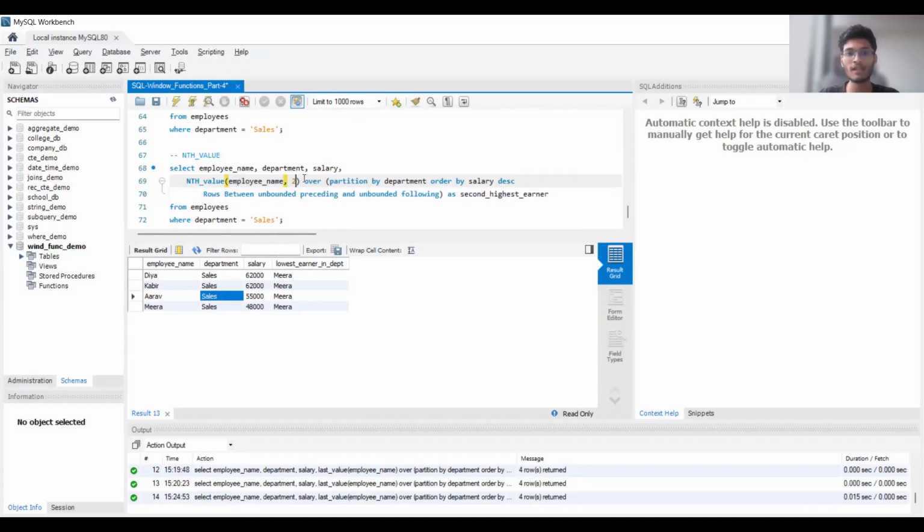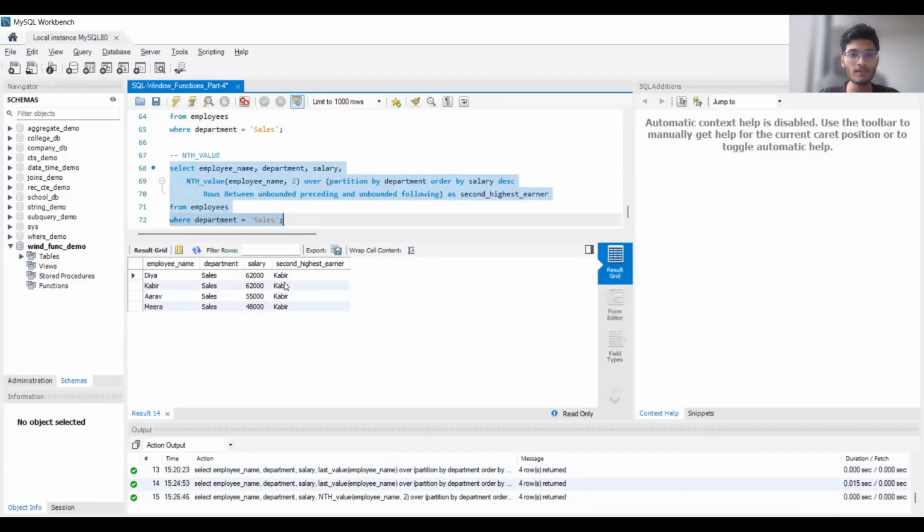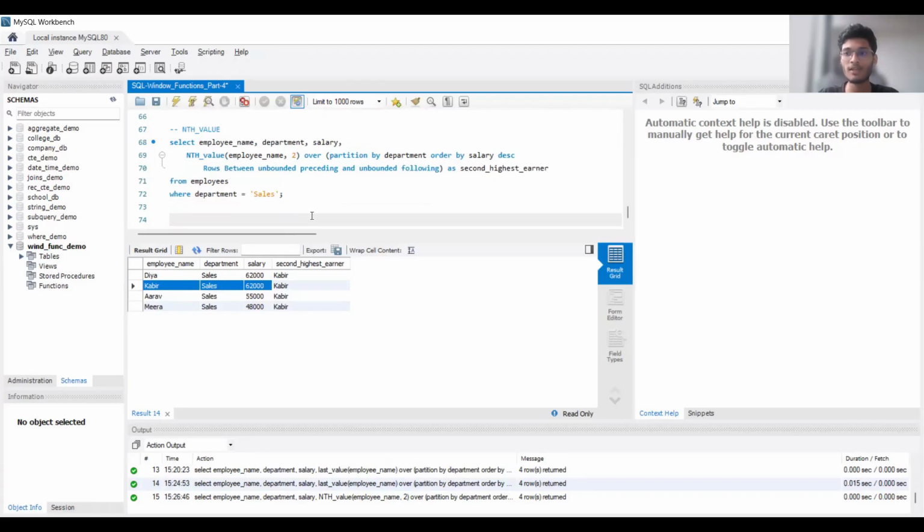So here the value of n is 2. That's why my answer will be the second highest earner from the department, where the department is sales. So from the sales department, I want the second highest earner, and in this case what I will get is Kabir. Kabir is my second highest earner. I hope you understood about first value, last value, and nth value.